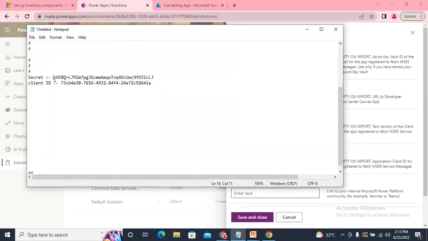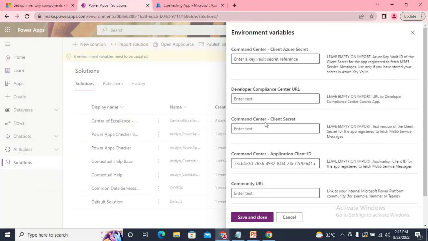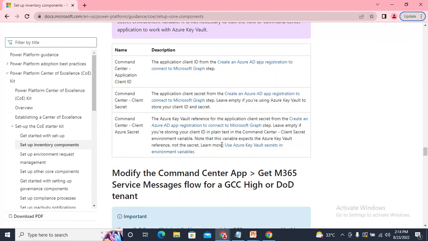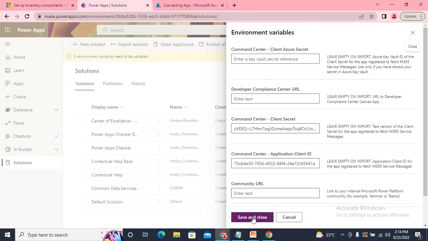I have the secret as well that needs to be copied from this place. Client secret, maybe this one. Yes. I'm just using these two only.